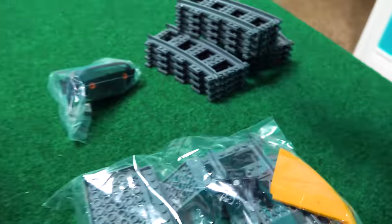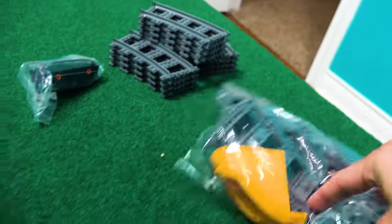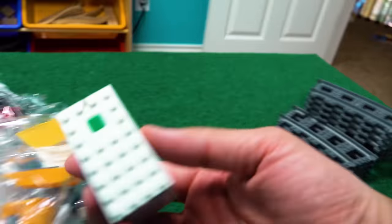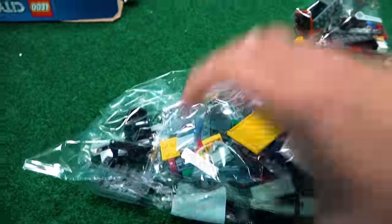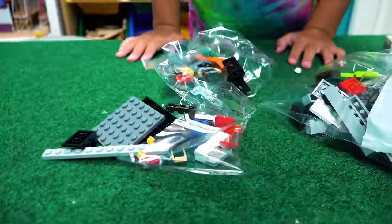Okay, let's get this organized. Tracks, tracks, tracks. More tracks. Wow. Oh, boo-boo, this is the battery compartment. I remember it on the other one. Now, the first thing that we always love to do, Biebs. What is this, bag number two? Yeah. You see bag number one? Bag number one! All right, dump it. Boo-boo, when I said dump it, I meant on the table.